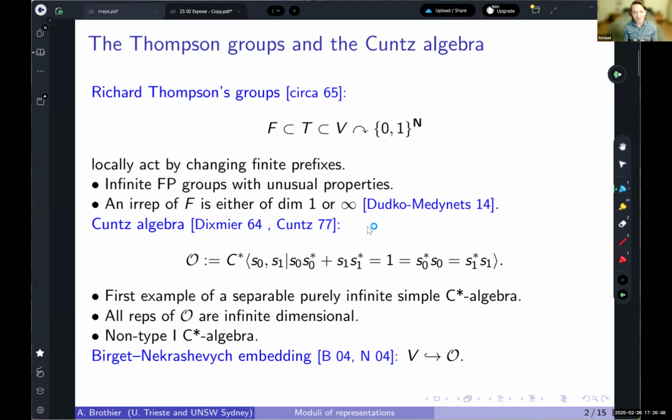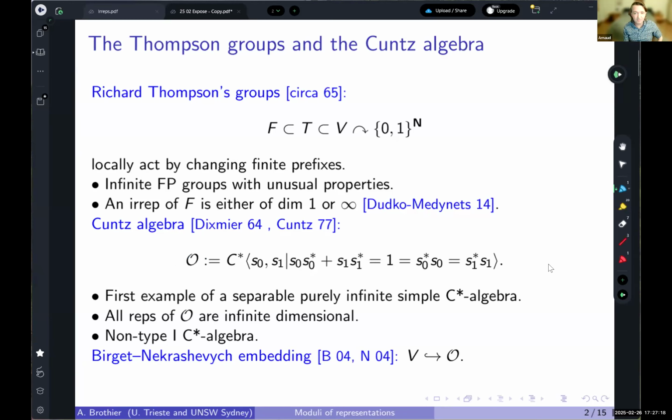Like he knew it was important, but he was not sure if there was a quotient of it or not. And then Cuntz in 1977 has this beautiful paper where he could prove much more. It's such a nice paper because he starts algebraically, basically doing what you would like to do for the Leavitt algebra, and then he does the analytical part after. And so this sister algebra is a universal one generated by this relation.